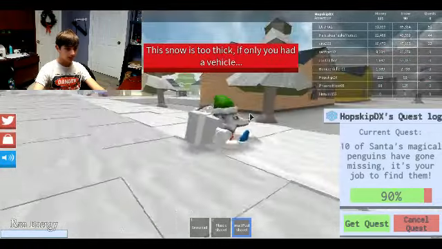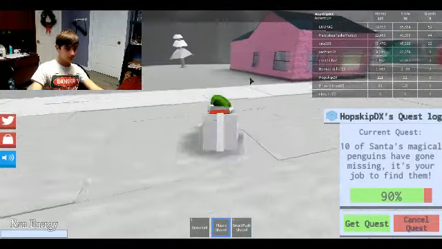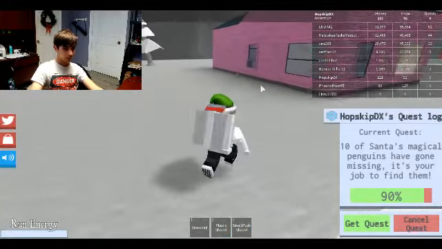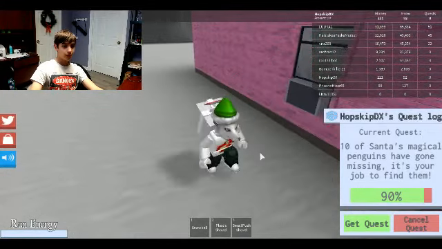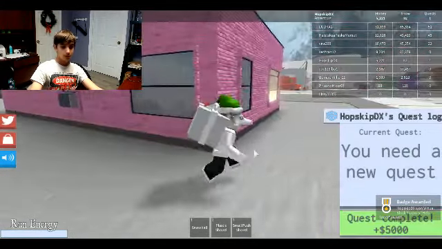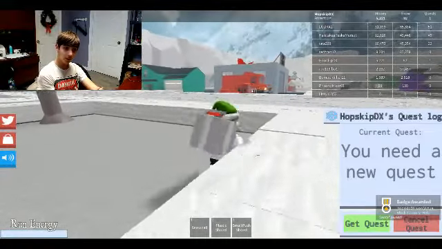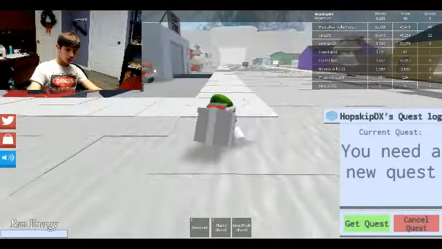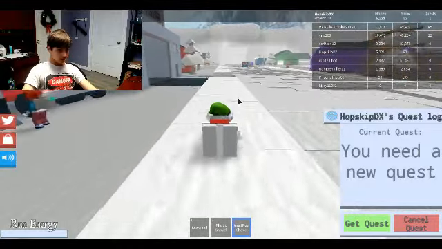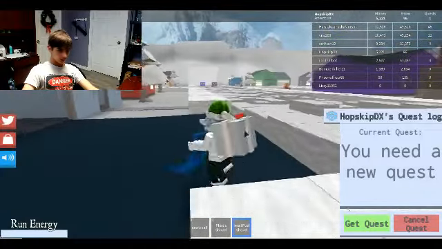But yeah, I knew there was one behind the pink house. So, there's the last penguin. There we go. I got 5,000 for completing that? That's a lot of cash. And now you need to go talk to Santa again. I'm pretty sure.